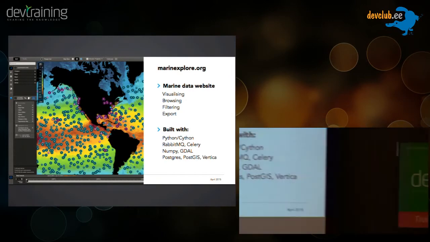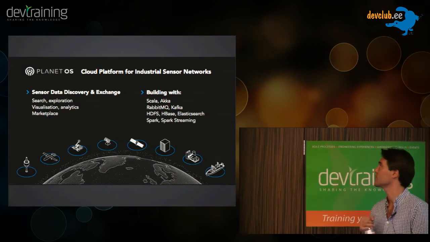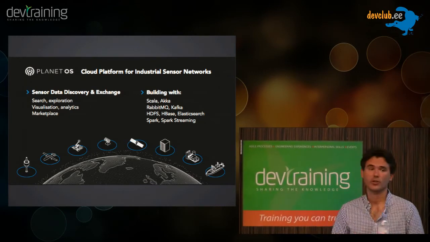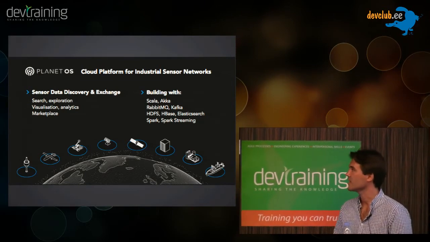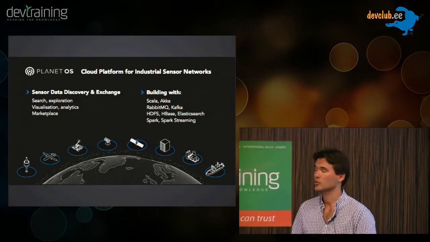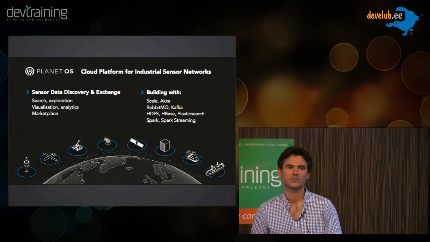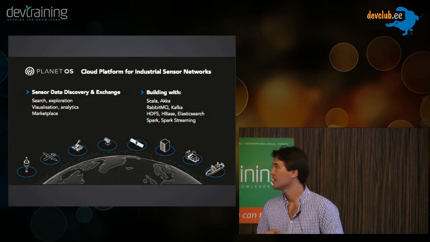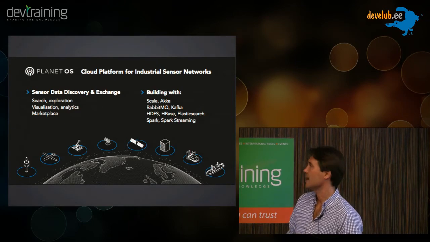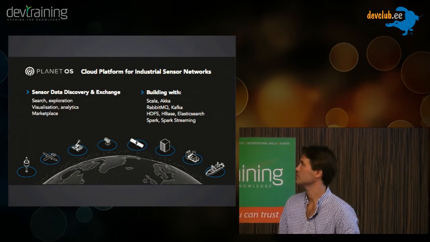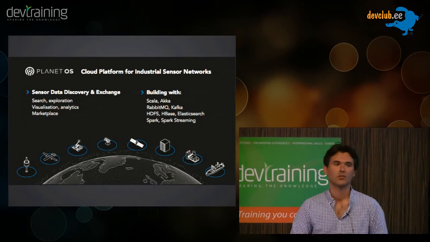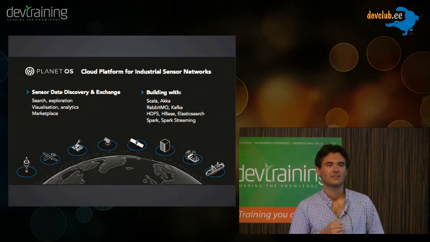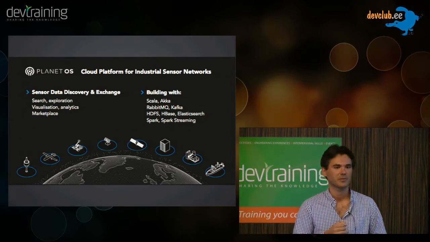The next version of what we do is we try to work with different sensors and their readings. We try to basically give a system where you can search, explore the data, visualize it, analyze it, and hopefully buy it. We also want to be a kind of integration hub, because there's a huge variety of data, in very different forms and very hard to access very often. Just finding the data is an issue. And we are using all these cool keywords I've been talking about. We also use Scala and Akka, if you know. Akka is this reactive platform, which probably also works for Java. I'm not sure how pleasant the experience is with Java, but with Scala it's pretty nice.